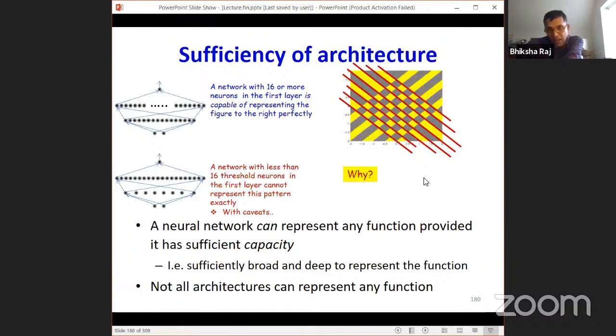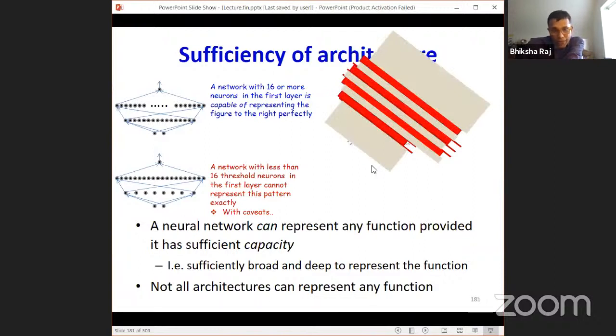So why is that? If I'm using threshold activations, then each of these neurons is basically marking a boundary, and it's going to tell me whether I'm to the right of the boundary or to the left of it, nothing more, right? So the kind of information you will have is which side of each of these 8 boundaries you are on. So it can tell you whether you're in the first strip or the second strip or the third strip or the fourth strip, but it cannot tell you where in the strip it lies, because within this entire strip, all of the neurons will have the same output regardless of the position, because the neurons are binary.